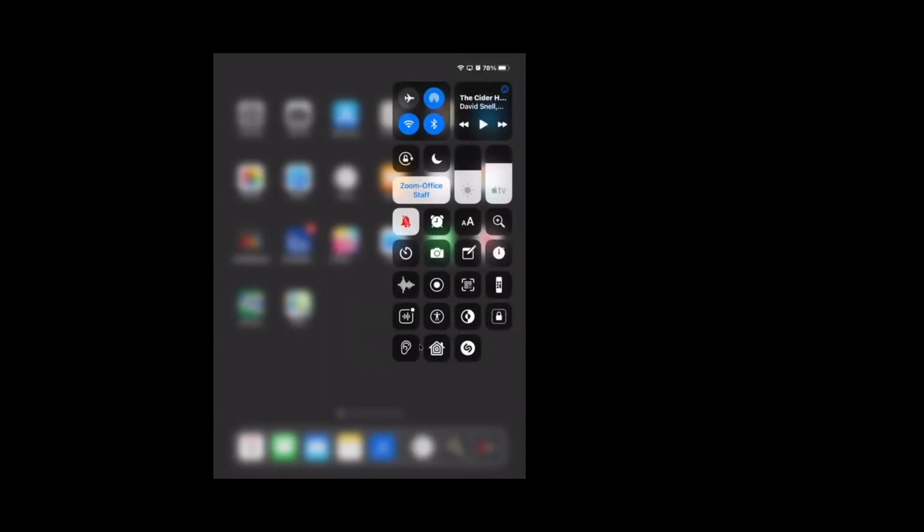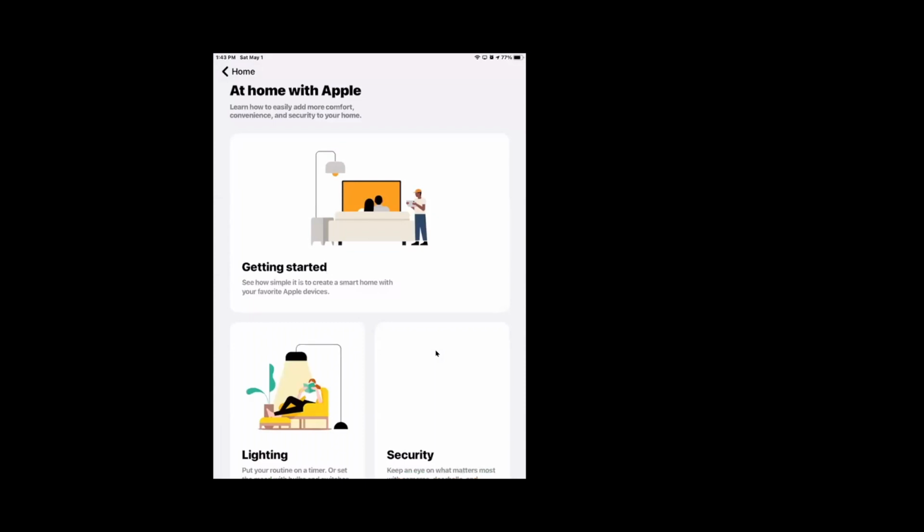Okay, and we are winding down, probably just in time. This is the Home app, and the Home app allows you to control your HomeKit accessories. You can turn off lights, see who's at the front door, adjust your living room temperature, and turn up the music and much more. But that's using the HomeKit accessories. If I tap it, I don't have any home accessories, but it will give you a lot of information about what you can control.